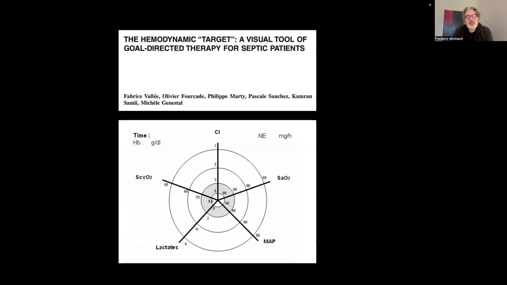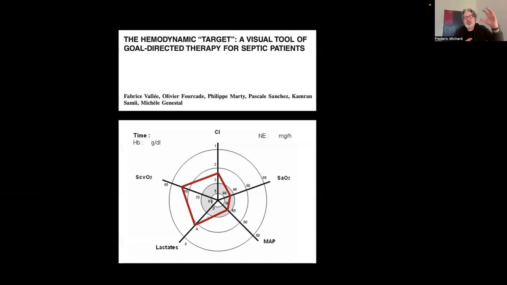Here's another example with the hemodynamic target developed and proposed by Fabrice Vallée from the University of Paris years ago. So you have here five selected variables. And when everything is going well, when these variables are within the normal range or the target range, that's the kind of display you observe, with all these variables in the center of the target, in the bullseye.